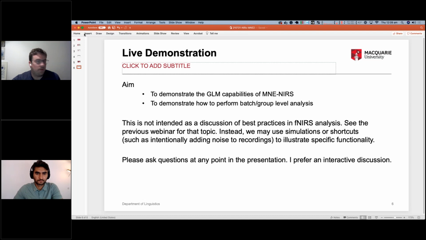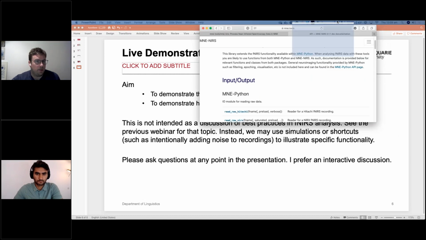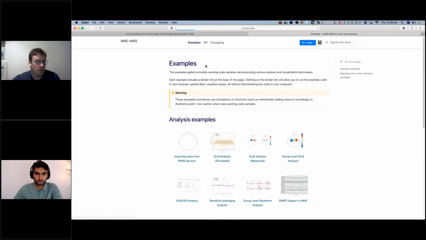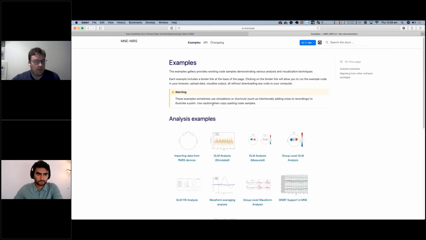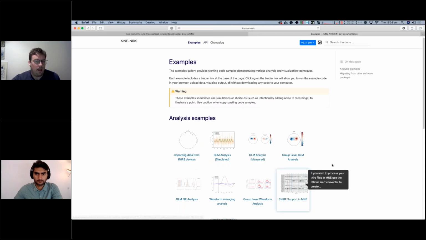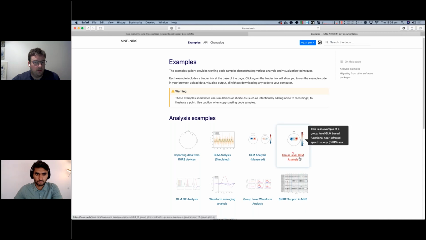So if you want to follow along today, you can go to the MNE NIRS website. And if you click on the examples, what we're going to go through today is the GLM analysis toolbox example, and then we will go through the group level analysis demonstration.